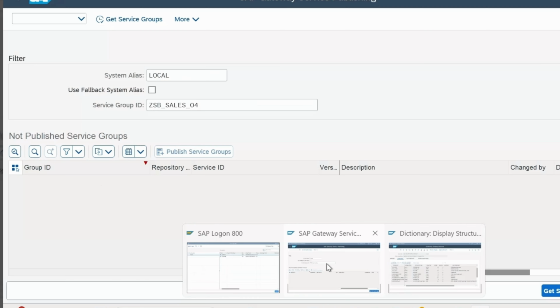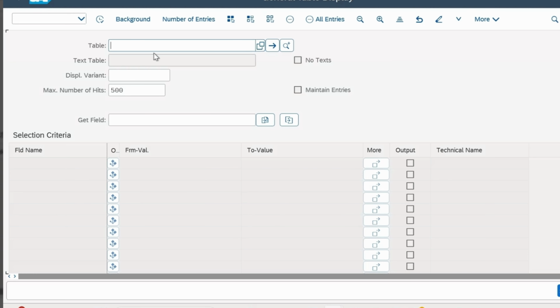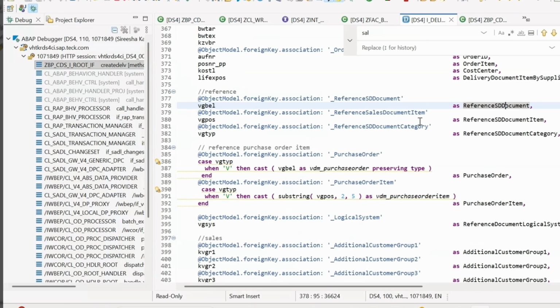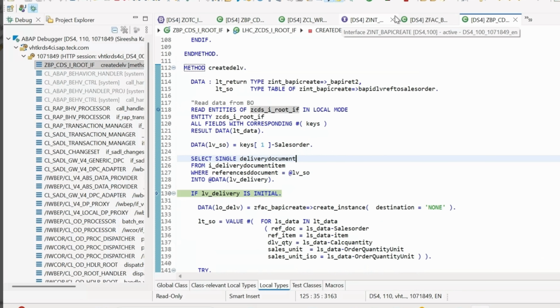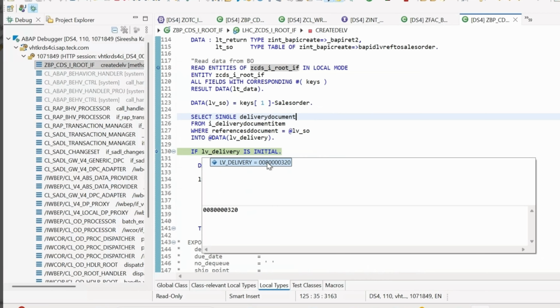Let me do one thing. I will be going to SE16 and the LIPS table and see if we can check like that, or else we can just go here and check that way, or else what I will do means I will be creating another delivery.